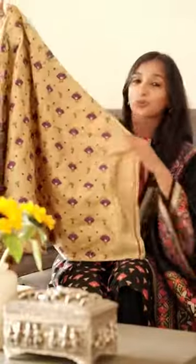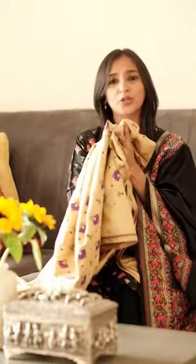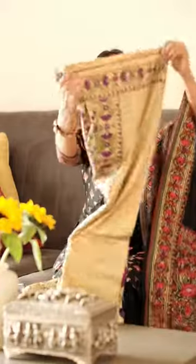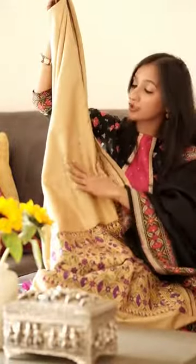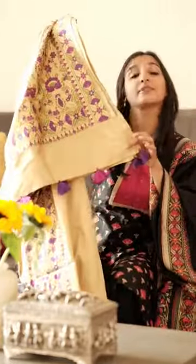This is the motif — I just want to show it to you. Let me open it up a bit. This is the motif for the ivory one. You can see that the fabric is extremely soft. It has this beautiful sheen. You can see the border at the end. The work is all over the kurta. In the dupatta, it's at the end. There's a jacquard weaving all over the body, and the tassels have been done.